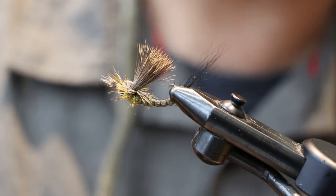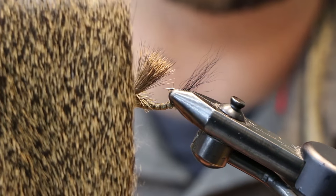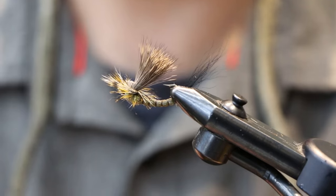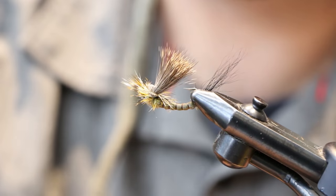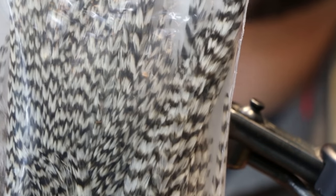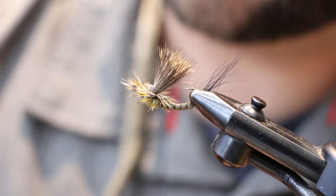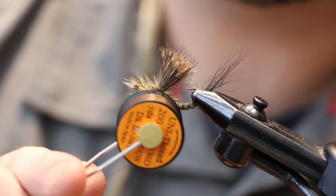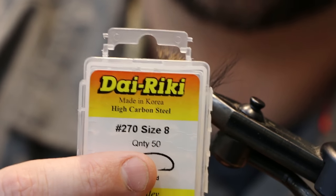So let's go through our material list. First, we're going to need some deer hair — I prefer deer over elk, it makes the wing work a little bit better, compresses better. Olive bucktail for the body, black bucktail for the actual tail of the fly. Here's your eye stub for the thorax. Whiting's Bugger Pack in Grizzly — they have some smaller gauge sizes that'll work good for this bigger hook — and also the same in olive. Brown Uni 6/0 thread, and Daiichi 270 size eight, straight eye. Let's get into it.